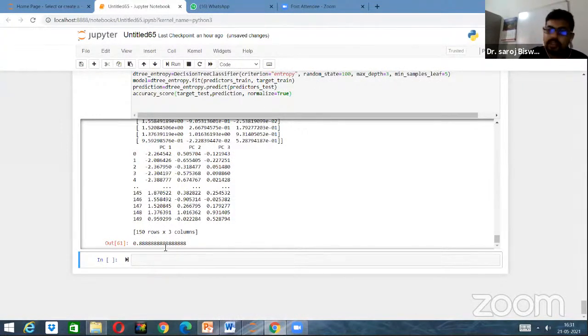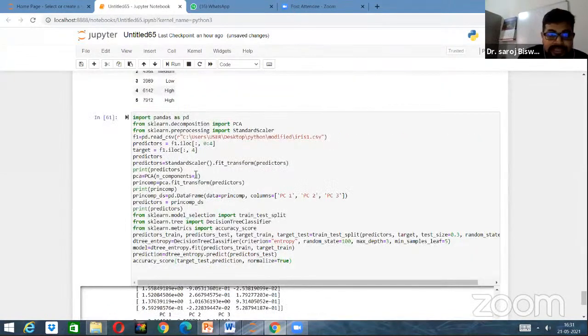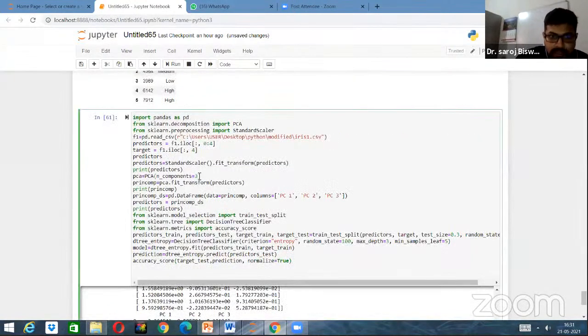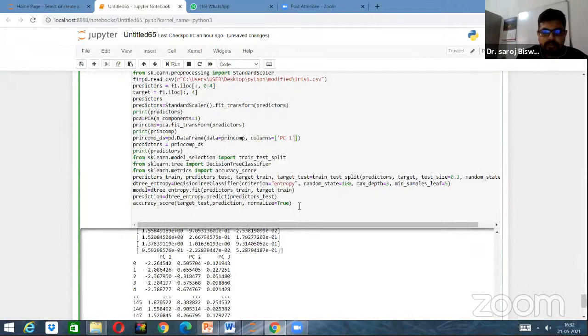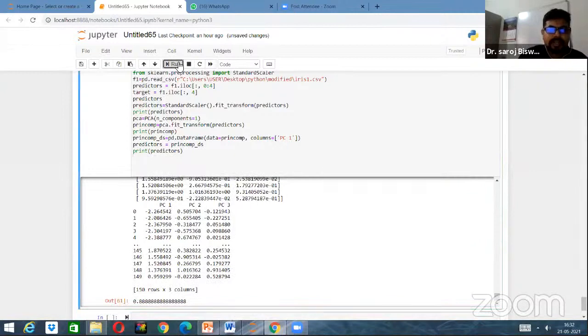If we change the number of components and make it 3, there is still no change of the accuracy. Now see, I'm making one more change here, making it 1 only, simply 1 only, right? Only 1 dimension is created. That is the principal component only, right? So we must have only 1 head here. So making 1 head here, 1 head here, up to here. So now you have to see, and it will be very clear to you that things are happening like that.